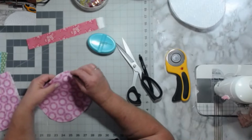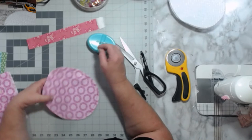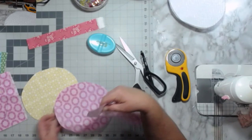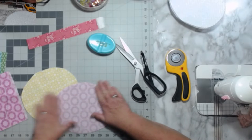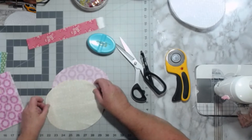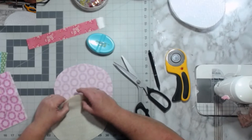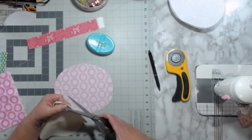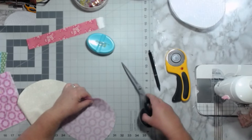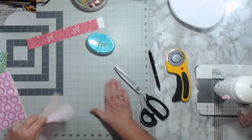All right. I'm taking these pins out. You're going to have them go this way, correct? Yes. Okay. That one's kind of got a little hump on it, and I'm going to take it off. Probably just went really crooked with the scissors. Same with that one. There we go. Okay, so those pieces are done.